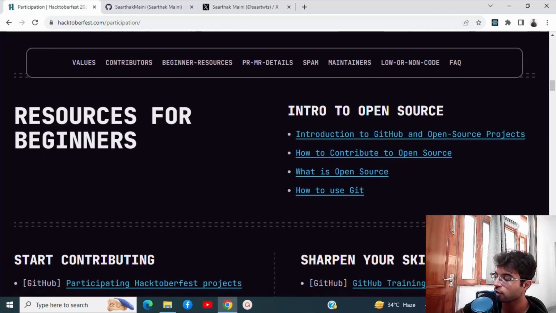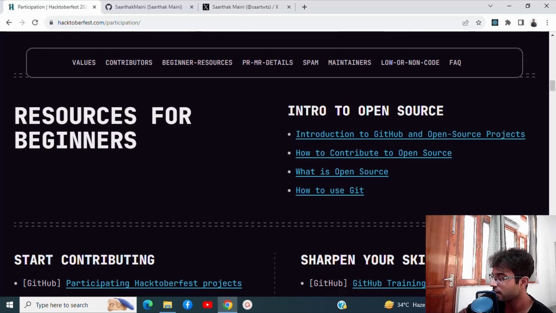Now, resources for beginners. When I started out with contributing to open source and Hacktoberfest, I had to face a lot of problems in learning about Git and GitHub and learning what open source is exactly. This was a huge problem which I faced, and it took a lot of effort to deal with it.